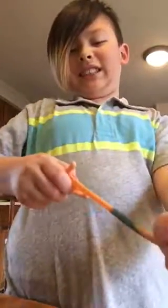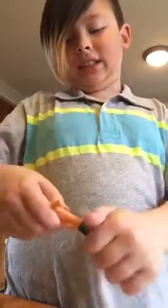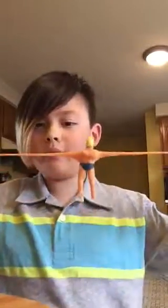Look. Whoa. Look at this thing. It's a mini Stretch Armstrong. It feels so good, but there's something in the middle, like where his nipples are. This is warm. Look, it just goes back to its shape.